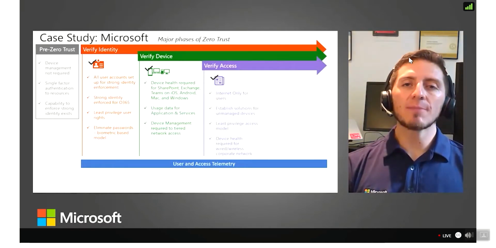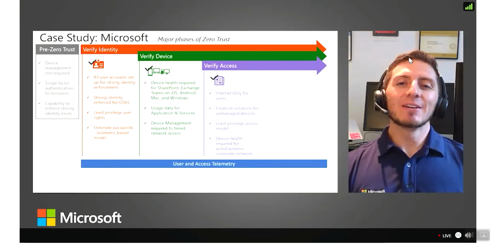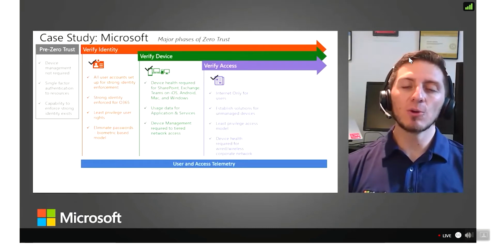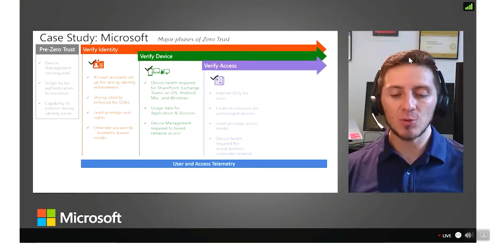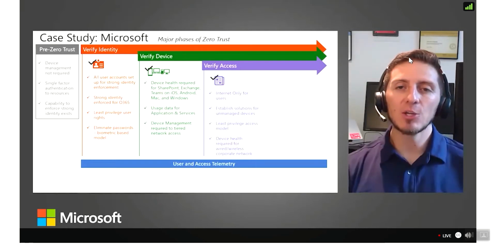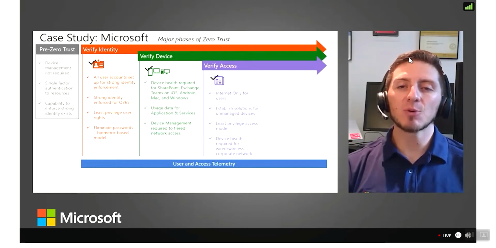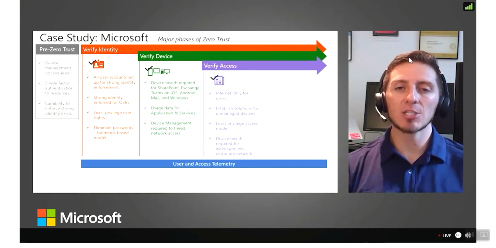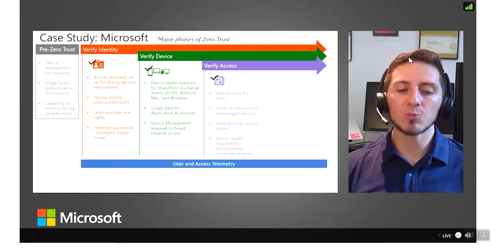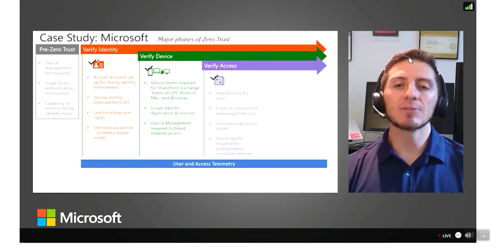So once we secure identities and devices, the next one was to verify access. So internet only for specific users, establishing solutions for all those unmanaged devices. So what happens, you would like to bring your own device, you could do it, but you will be limited to the set of resources that you will be able to connect to from those types of devices. Also apply that least privileged access, just in time access, just enough access. Try to reduce the reuse of accounts that maybe have those privileged roles to interact with those services. And the last, device health required.